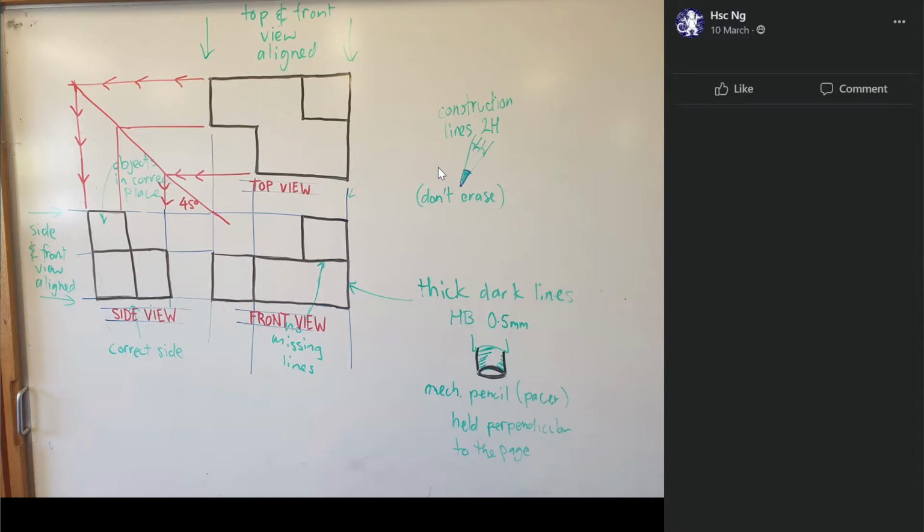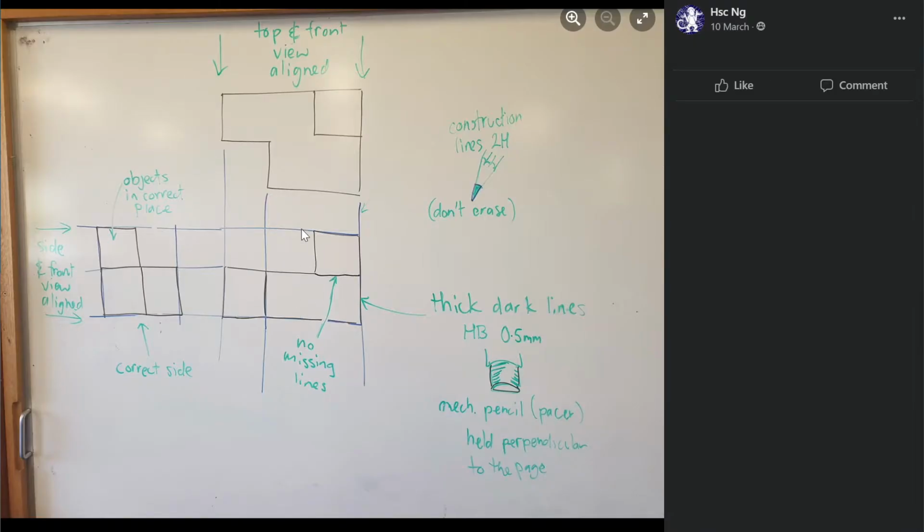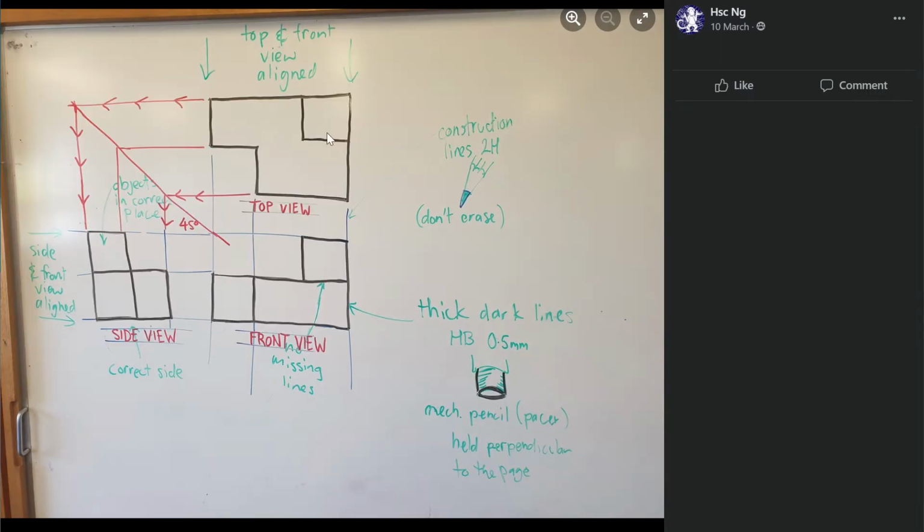so just showing some labeling, a little bit more detail. Once I've drawn the drawing, I've then gone over it in a darker pencil. So this is what I'm doing in construction, and then I'm firming it up. I'm drawing my construction lines in blue, then I'm going over it with black, and then just to show you that they should be thick dark lines, so I can really see the difference between my views. We draw a 45-degree line and extend out. If you're not sure what that means, have a look at some of my other videos where I use that method to produce the drawings.